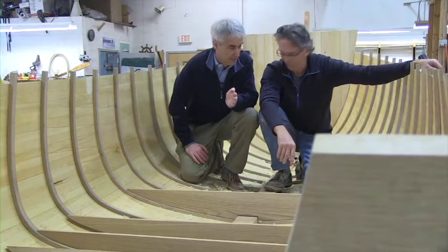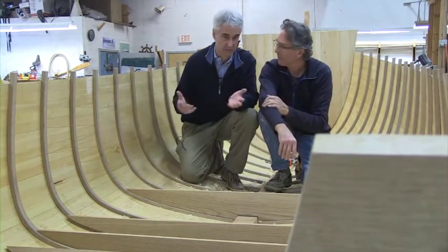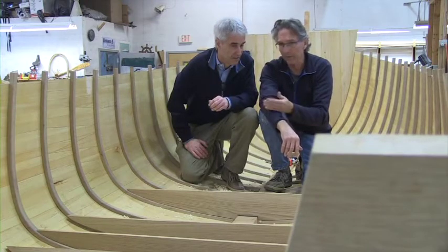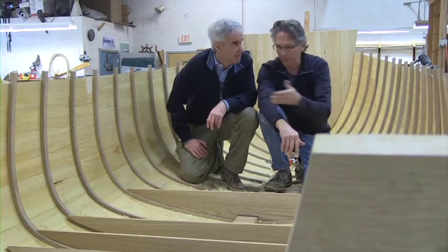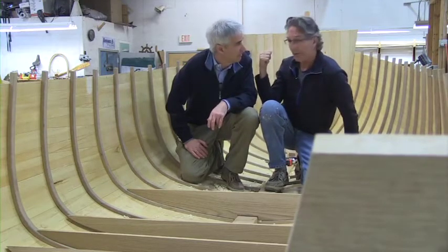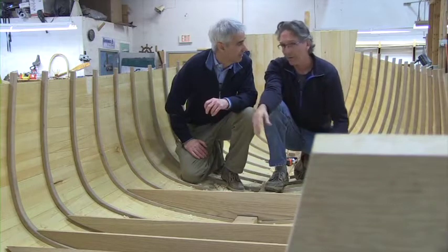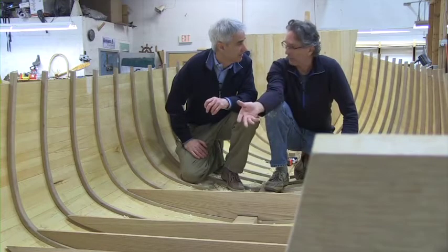Now, from the time you get the design plans to the time it's ready to hit the water, how long does that typically take? Well, the lofting process is the first thing. From lofting and setup to end of planking is just about 10 and a half to 11 weeks. Then we move into having different parts of the inside put in, just like the structural parts, and eventually things like the bulkheads, and there's another one aft. So the components start to build themselves and the boat gets more and more complete. Launching this year is going to be the second week in June, so we'll have a week of sea trials and last minute items.